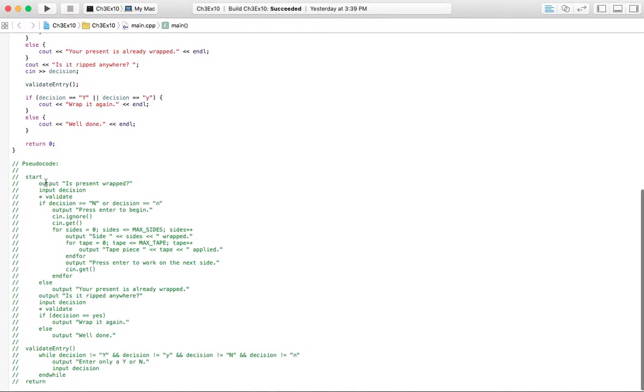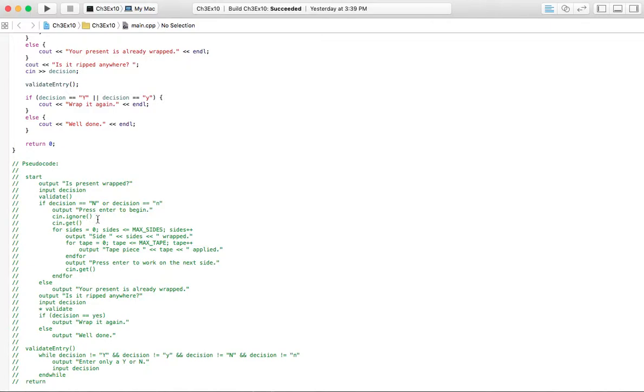So we've got start, output, we're going to make sure the present is actually wrapped. Decision, we're going to validate here and make sure we enter something that's correct. And then if the decision is equal to no, lowercase n, output, press enter to begin.